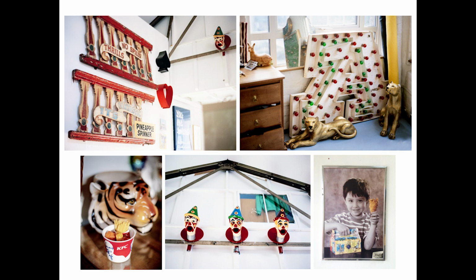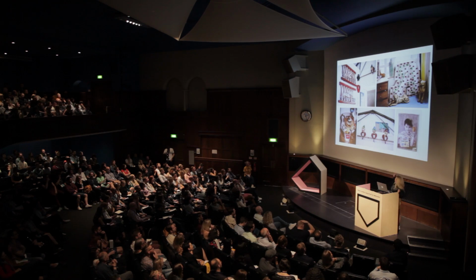And then this is my house, where a lot of the bigger stuff winds up. As I said before, the seaside thing's quite big, and I really love fairground art, and so I've got quite a big collection of stuff. Actually, a lot of the stuff I collect's got loads of type on it, which is kind of funny because I'm terrible at type.